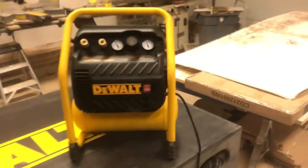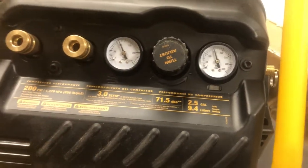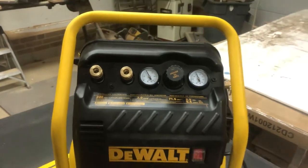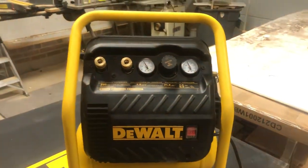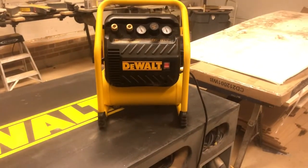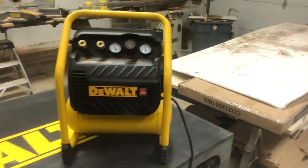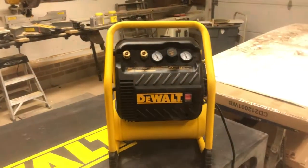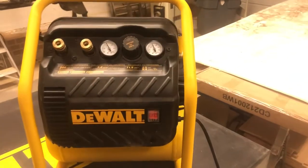I'm not heavy on stats, but to give you an idea: it's 3 CFM, which is a little more than the pancake compressor I have. That tells you how much this thing can put out. They say it can run three finish nailers at the same time. Realistically, I'm probably running two — not both going full speed simultaneously, but with some overlap, like one person setting doors and another doing baseboard. They say three guns, so that's cool.